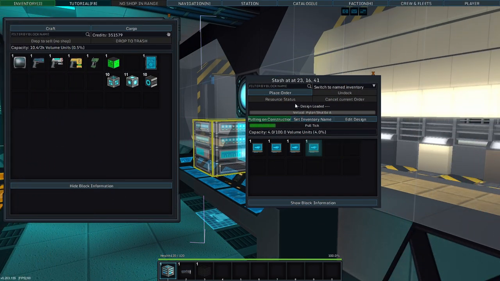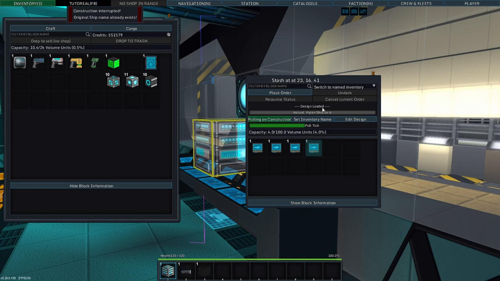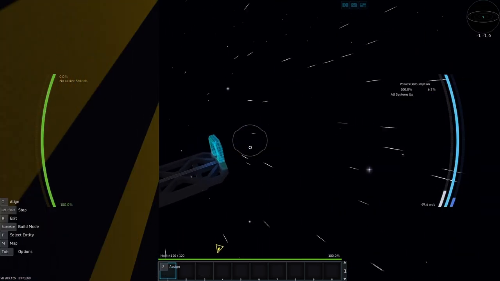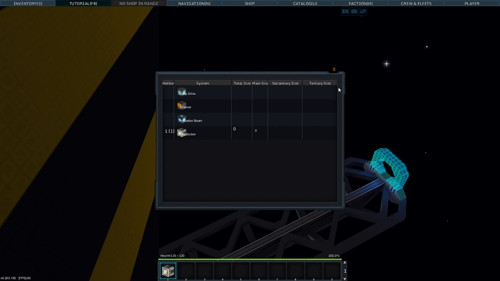All right, looks like we're back in business. So, construct current design. Let's see, pylon, shuttle, okay. Original ship name already exists, yay, I love that. Pylon, shuttle, one. Okay, stop. Yeah, rail docker.